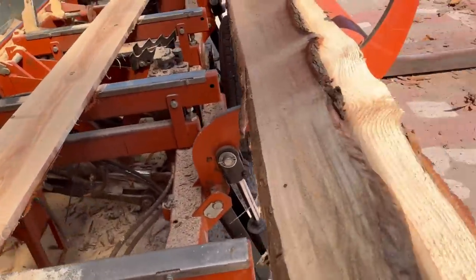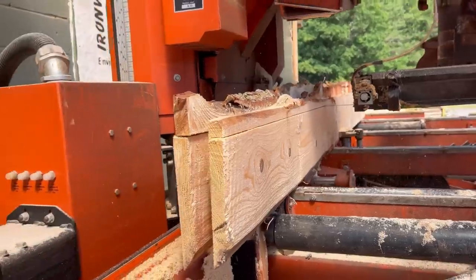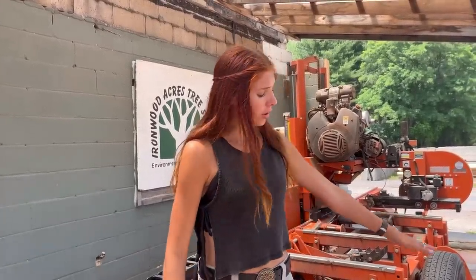The only downfall to cutting flitches separately afterward is that you are making a lot of extra cuts. The reason you'd want to cut the flitches with your cant is that you aren't making any extra cuts — you'd be cutting the cant down to your boards anyhow. But it also depends on what dimensions you're trying to get out of your cant. Say you were cutting two-inch boards and you don't want to take that much off the edges of your flitches — then it wouldn't work, so you'd have to set them on the arm and cut them after. In the end it's often just simpler to put them on the arm and cut them after.